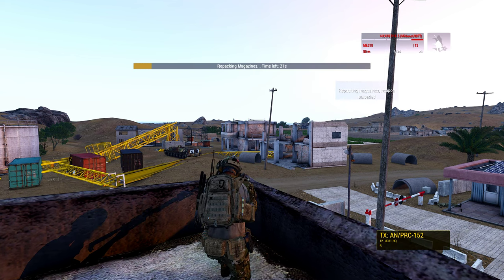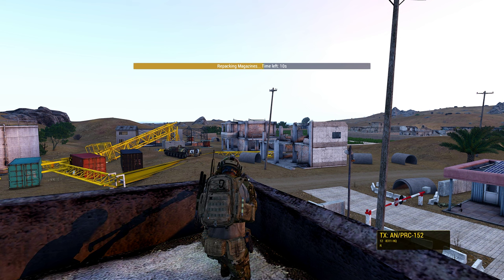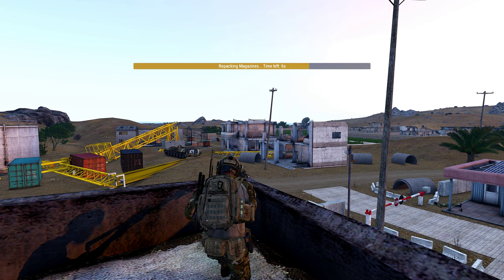Shepard, relay to aviation that we've got possible follow-on tasking. I need transport available. Transport is recently made available. Find an LZ in close proximity to us here. Chopper moving to the school.